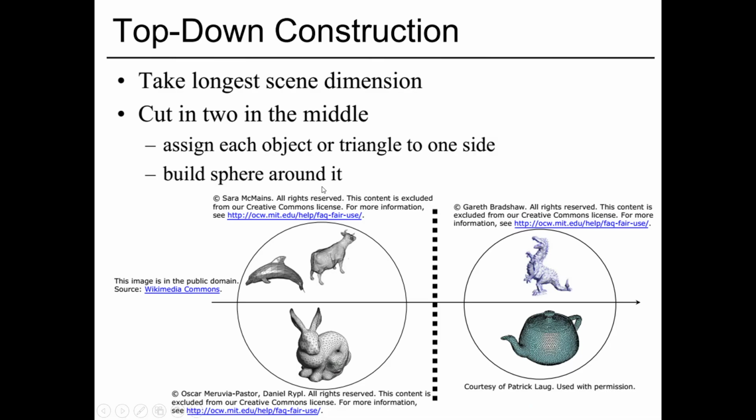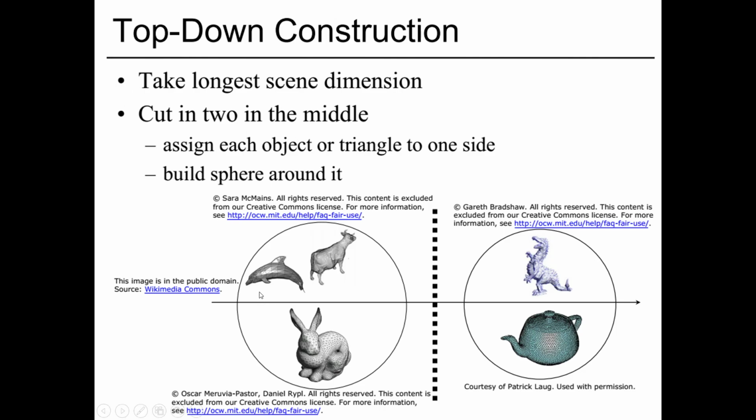Okay, now we come to how the top-down construction of the hierarchy of bounding spheres would be done. As we have mentioned, there are three ways of constructing the hierarchy of bounding spheres, and we'll be discussing only the top-down construction method, which is quite simple and consists only of 2 steps. But the key here is to understand that these 2 steps will be performed recursively. These 2 steps are: take the longest scene dimension, that is, take length if the length is longer than the width. Then cut along the dimension and assign each object to 2 sides.